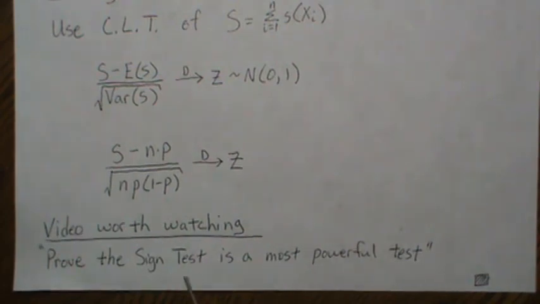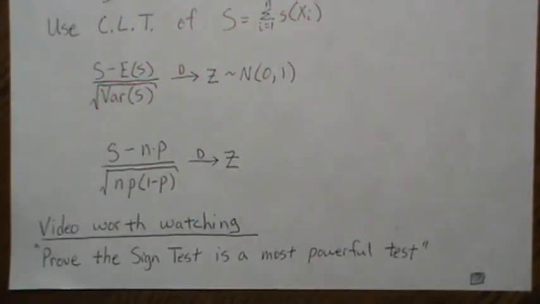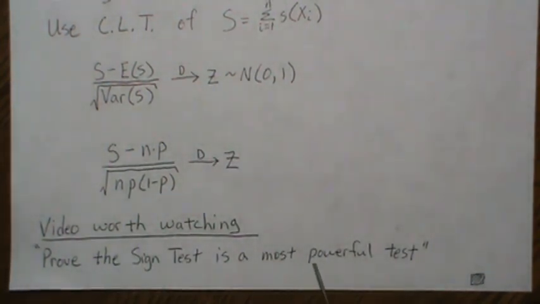And before we leave, I want to point out a video that I think is worth watching, in which we prove that the sign test is the most powerful test in this setting. What's kind of interesting is you don't go out and prove that it's the most powerful. In a given setting, you want to find the uniformly most powerful test, and so we seek to find that, and it ends up being the sign test. Anyway, I really think that's an interesting video to go back and watch.